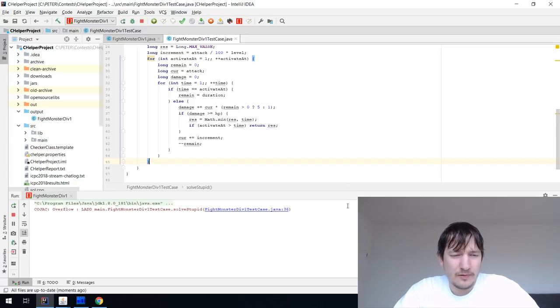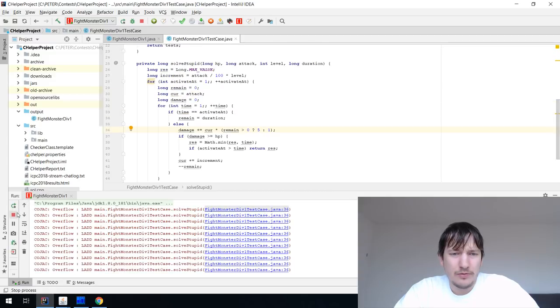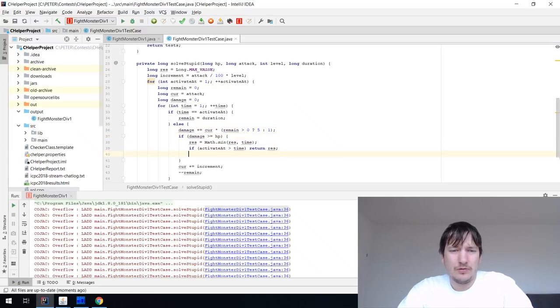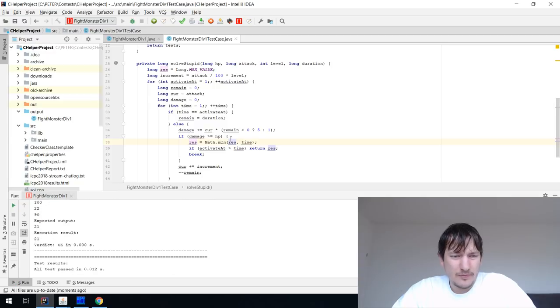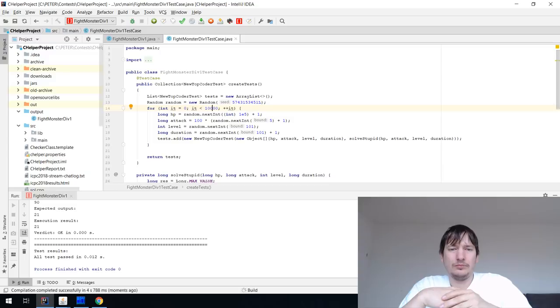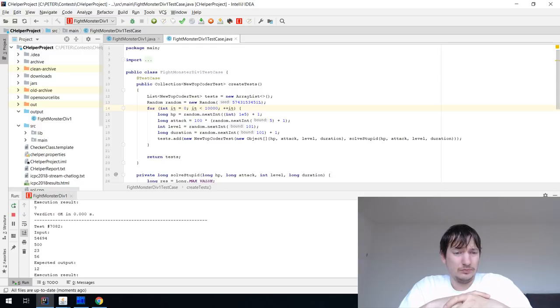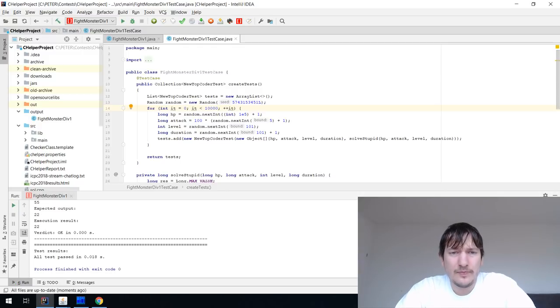Okay. Overflow where? Okay, overflow, long, what? Oh, right. Break also. Of course it overflows. Yeah, because we never exit. Okay, seems to work. Okay, let's try 10,000 test cases. Okay, seems to work.